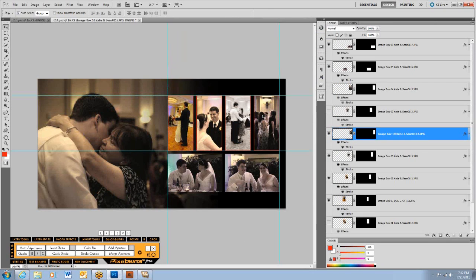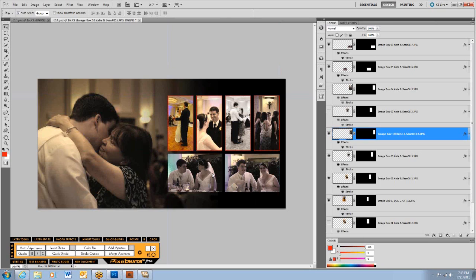Now, we need to make an adjustment to this last image that we placed. So we'll hit Layout Tools and choose Adjust Image Placement. And we'll wait for our transformation handles, and then we'll use our arrow keys to nudge it over to the right a little bit. And it's not a real significant part of the story, you know, with the girls there. So even though maybe it's not the perfect crop, it's okay.